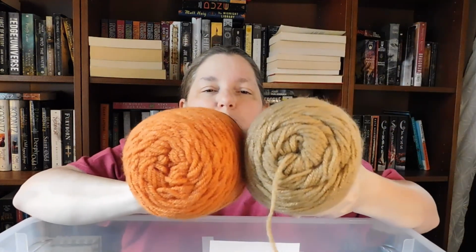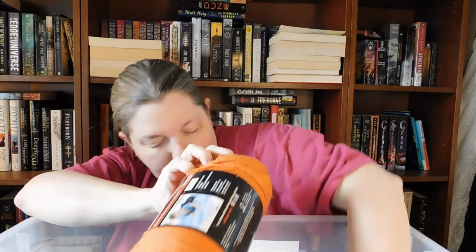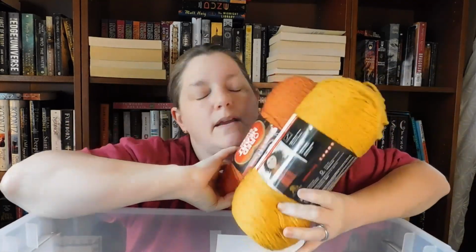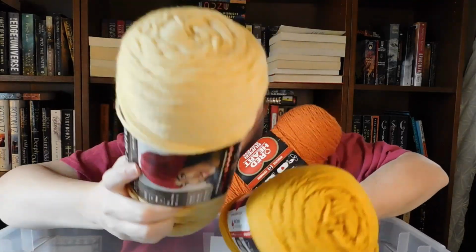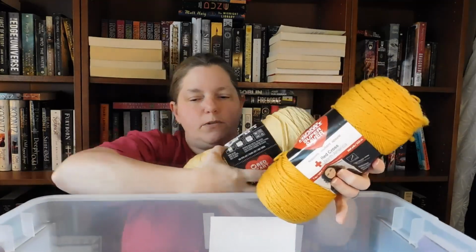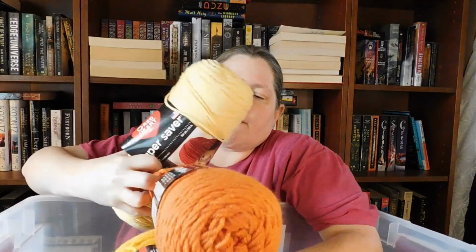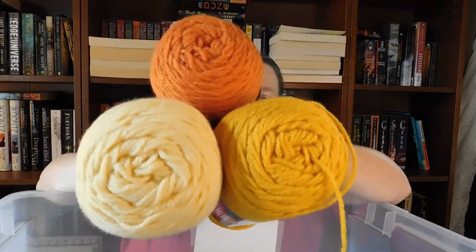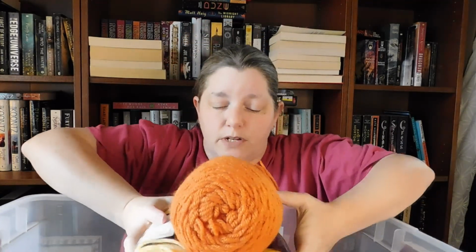For the warm brown. And then here, mix it with, I've got gold. And I've got cornmeal. See, these would look really well in a blanket together. In an autumn-themed blanket, like the leaves changing colors on the tree.